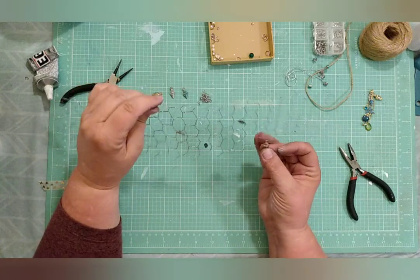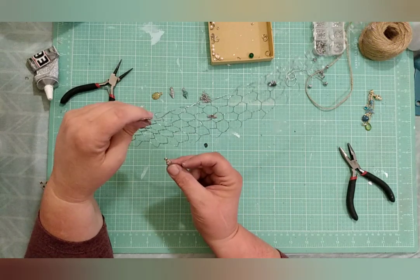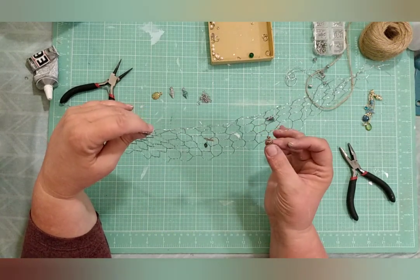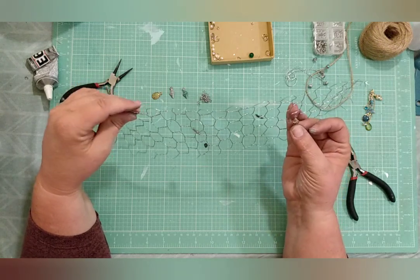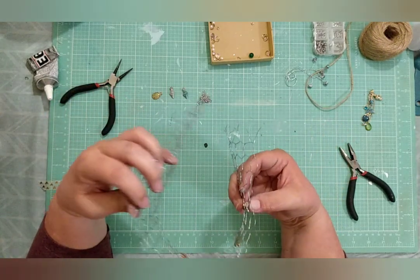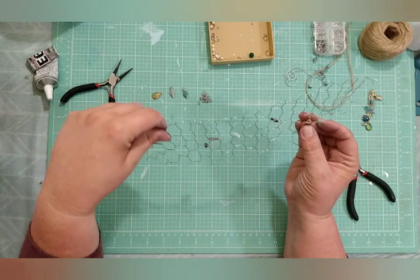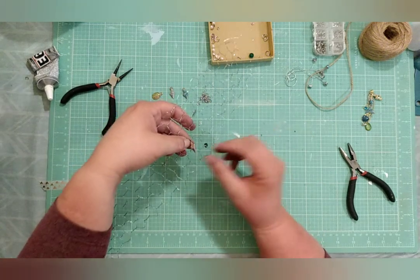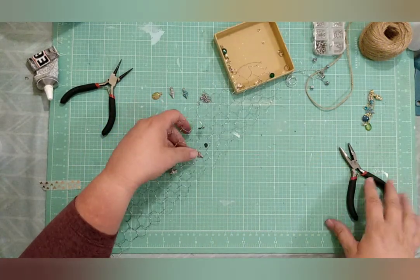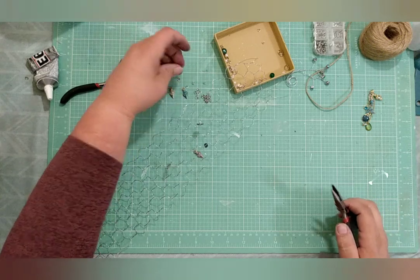Put this one. Let's see. I'm kind of guesstimating where. I'm going to put this one down here. I don't care if they're all more towards the front and not so many in the back. That's not really going to bother me, so.